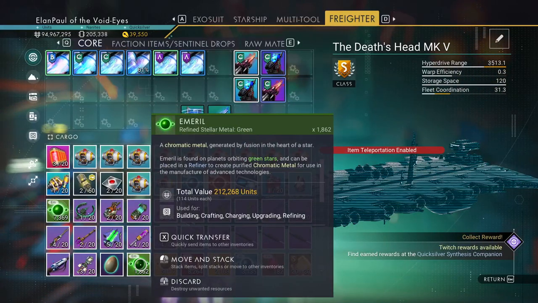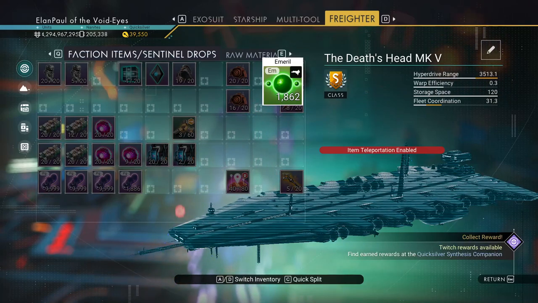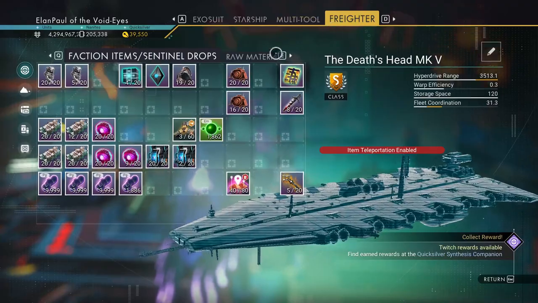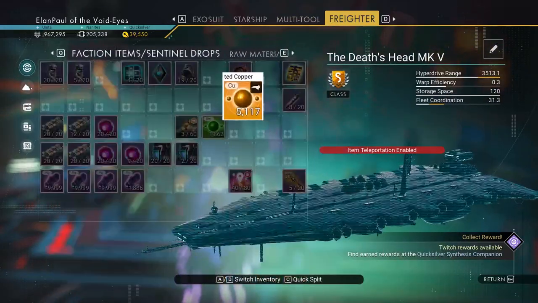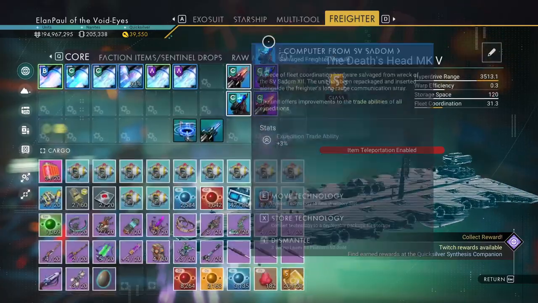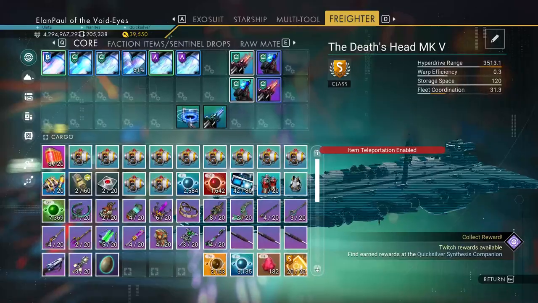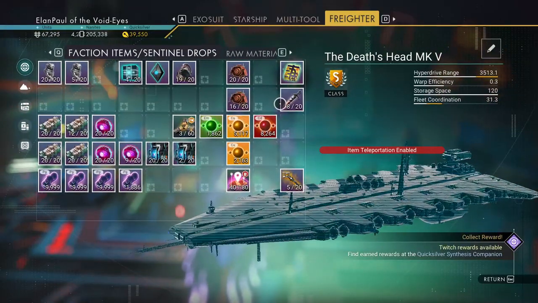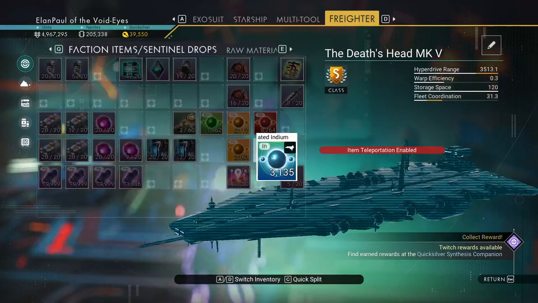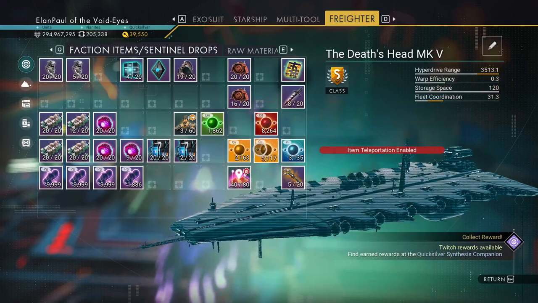So I am going to move this stuff real fast here. Yeah, let's put it in here for now. It's maybe not the right exact spot for it, but that's okay. Because even though it says emerald, or cadmium it wants us to pick up, I don't believe it for a minute. There we go. That's activated indium. This is cadmium. This is activated copper.